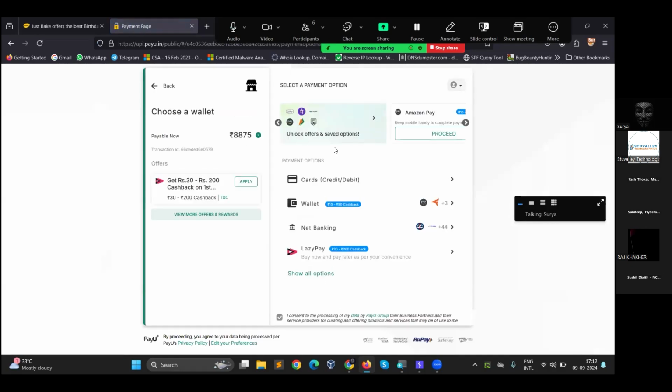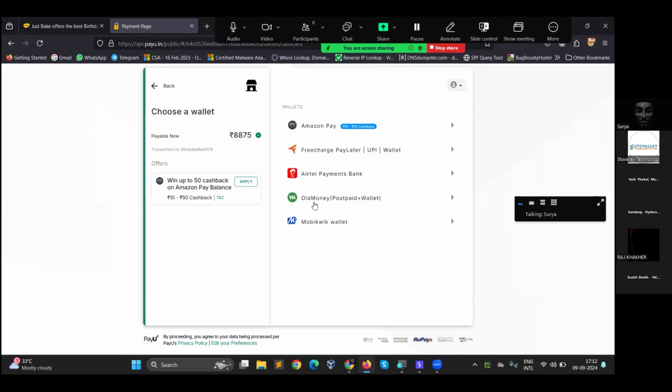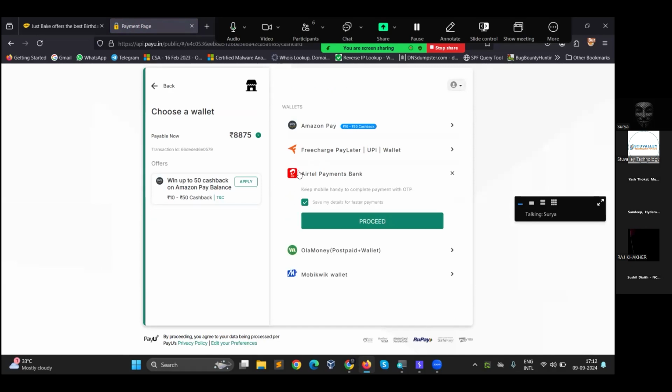So for the 8875, we have different options: credit cards, debit cards, wallet, net banking, UPI, everything is there. But here you have to select the wallet, and in the wallet, just select Airtel Payments Bank. Okay, Airtel Payments Bank.